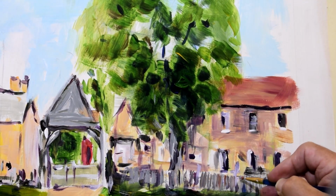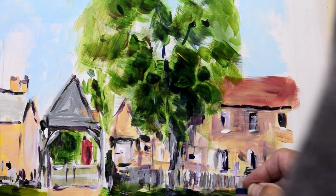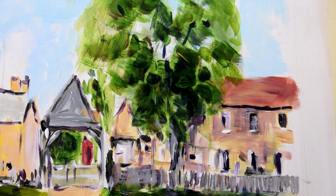But no, I'm not trying to pick out each individual part of the fence. There, for example, my eye says to me, or my instinct, come in there with a bit of a lighter. There we go. It's probably because there's a dark area here and a dark area here, so the sunlight will be picking out little areas.